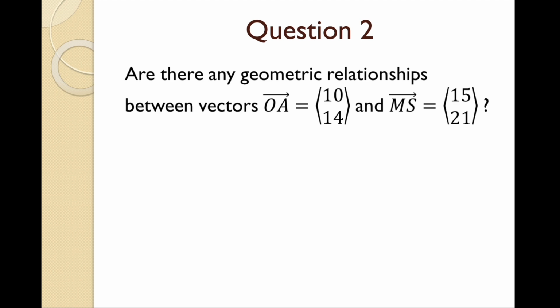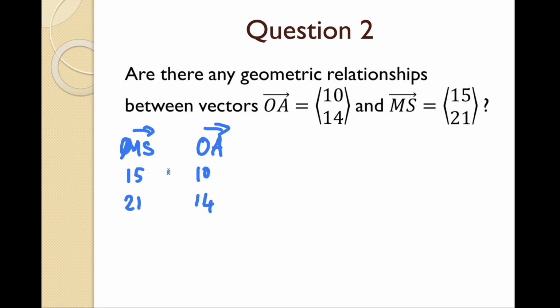So, are there any geometric relationships? That yes was like, I ain't too sure, you know. So we saying it confidently? I heard a confident yes earlier. So let's check OA and MS, right? And OA. So we have 15, 21. And then here we have 10, 14. So I'm getting that from this here. 15, 21. Bam, bam. 10, 14.